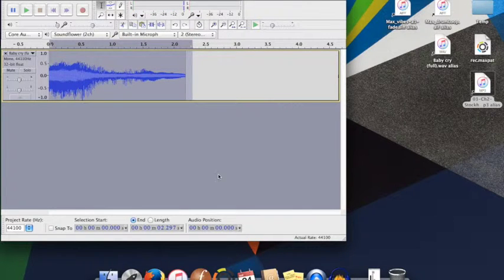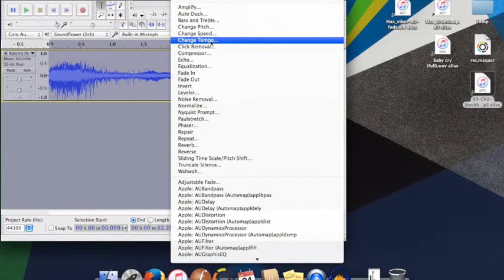So here we made our baby sound higher, but because we were changing the pitch and not the speed, it didn't happen faster. We didn't change the tempo. Let's undo that, and we'll go ahead and change the tempo now.